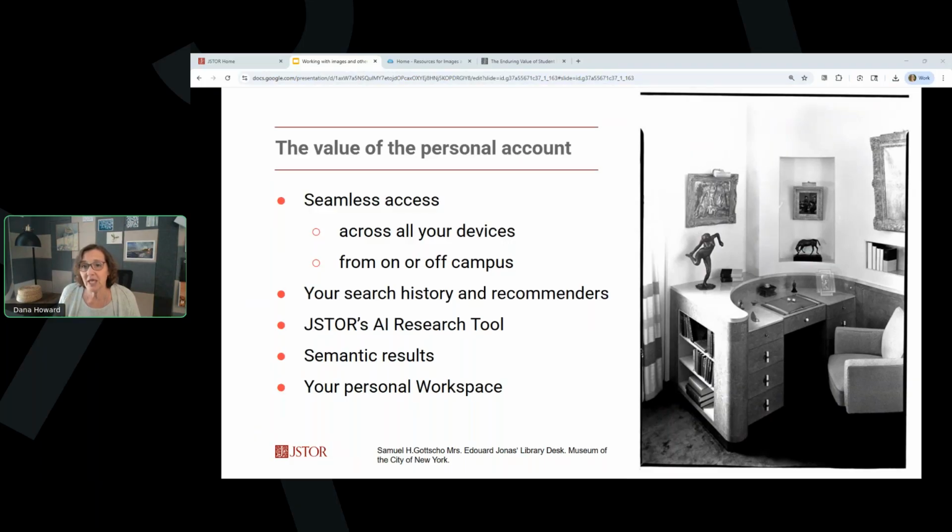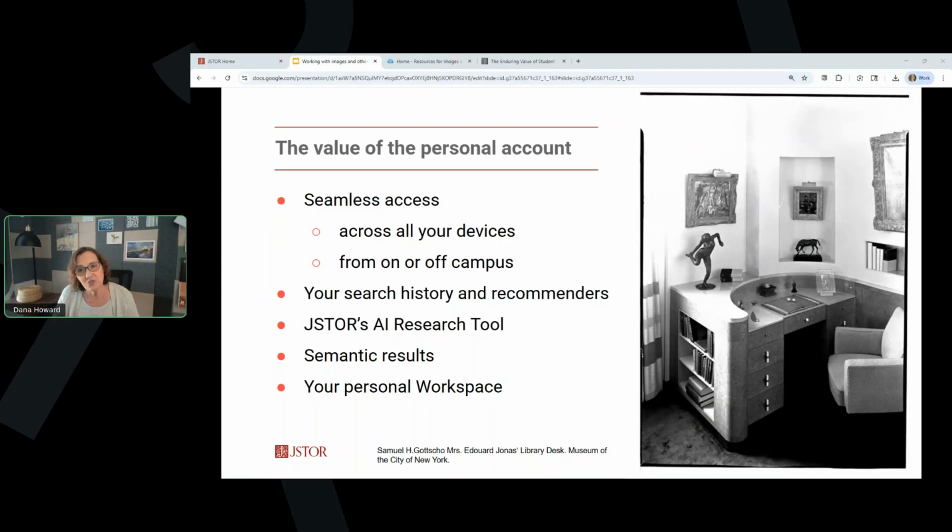With a personal account, your search history is visible to you with recommendations for further exploration. Although JSTOR's AI research tool and semantic search results are only used with secondary source text content, which is not the focus of this webinar, they are available to you with your personal account if enabled at your institution.